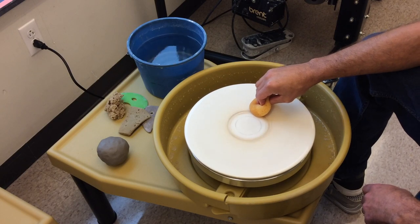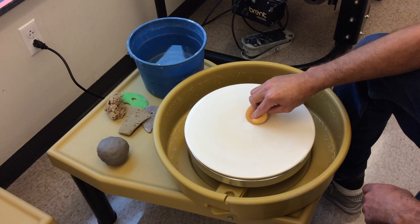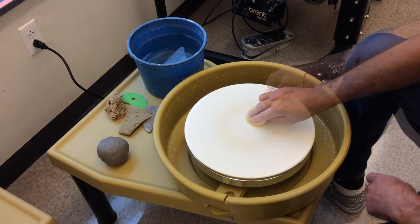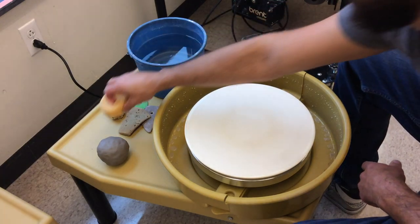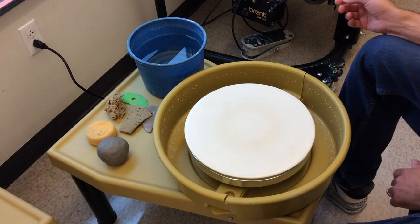To get comfortable on the wheel, press a little bit harder and move the sponge towards the center of the wheel. It will be clean in seconds. The wheel is now clean and a little bit wet. You're now ready to put the clay onto the wheel.